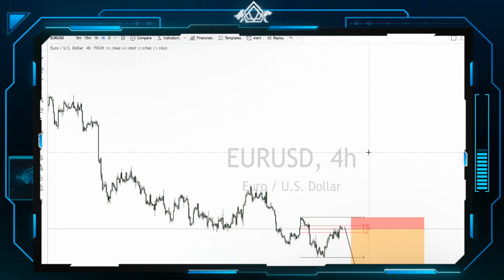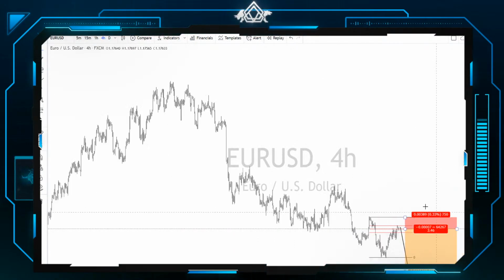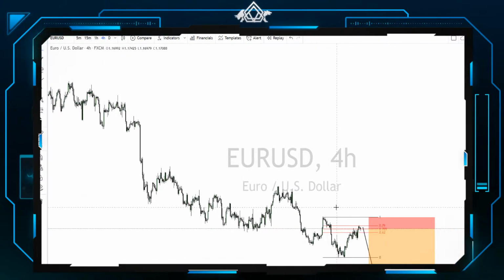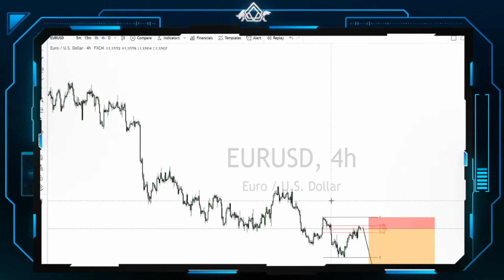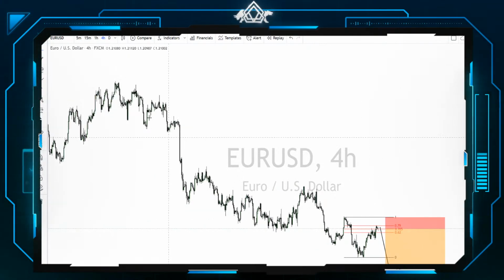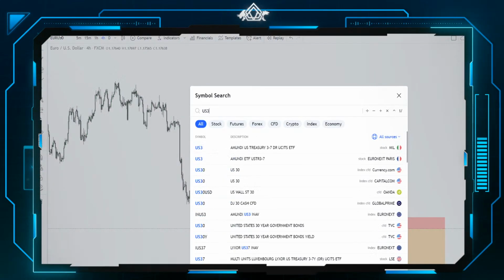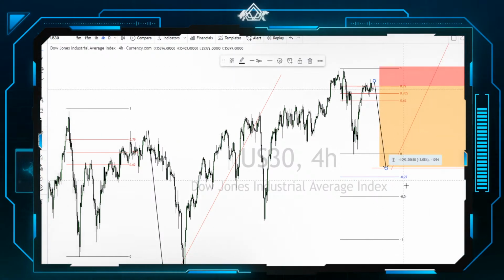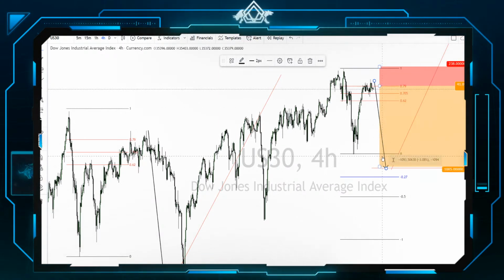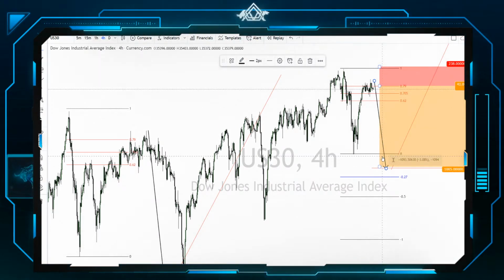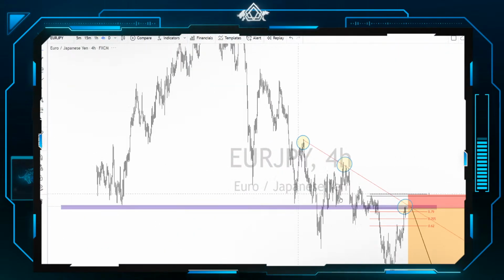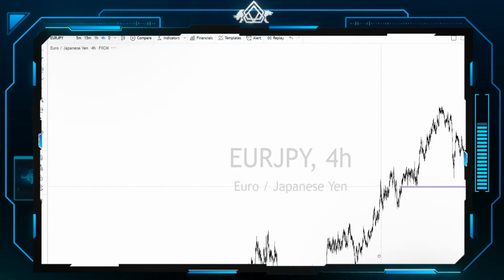Okay, and you could do exactly the same with the pound against the dollar, which is basically what I'm focusing on a little bit right now. I'm focusing on Euro JPY, just those safe haven currencies. That's basically what I'm looking at, and I'm looking at US30. If US30 can make this drop, which would be rather significant, a 900 pip drop, a 1000 pip drop, then we can take a look at the pound, which could do exactly the same, and Euro JPY, which could make another move towards the downside.